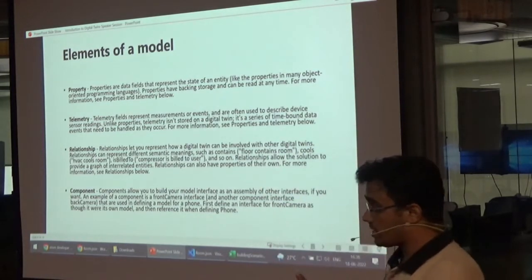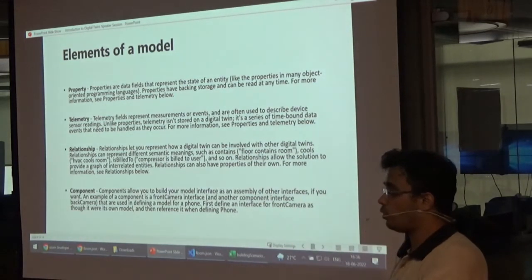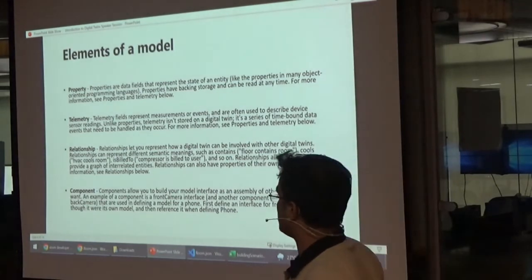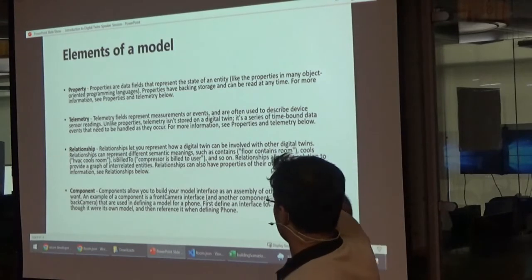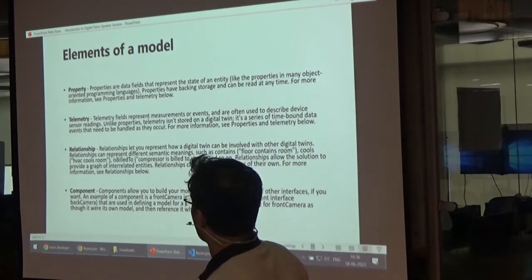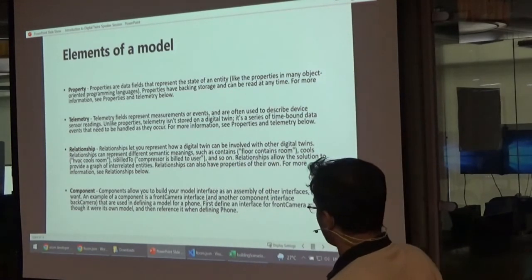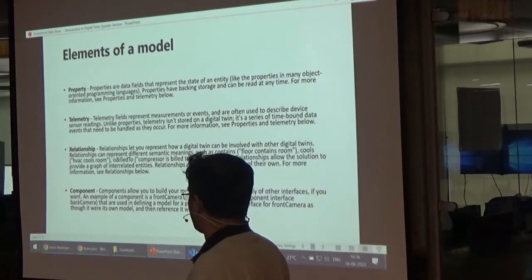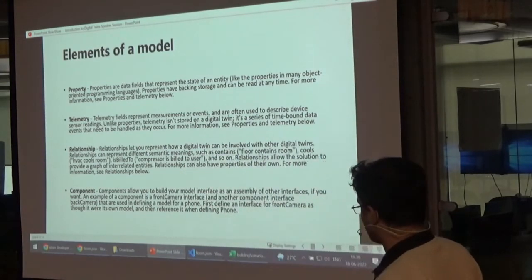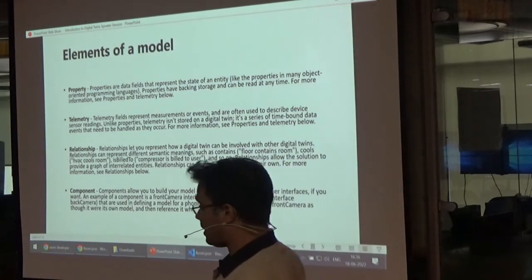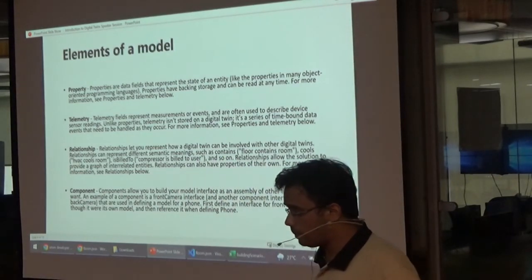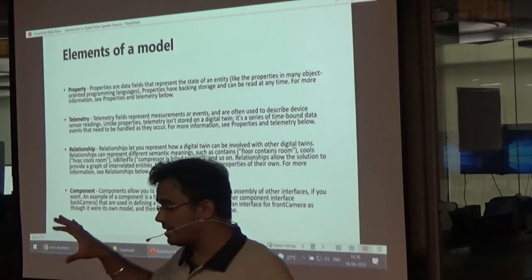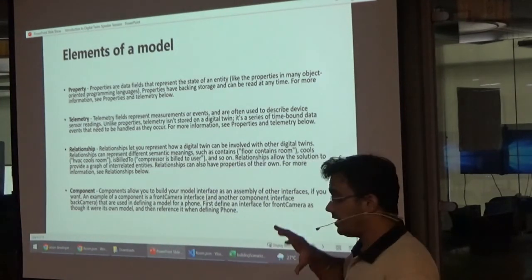This relationship between the room and the floor is defined using the relationship parameter. It lets you represent how a digital solution can be involved with other digital solutions, like the floor contains the room. This is just a simple example, but in machinery examples it could be a factory, and in the factory machineries are there.